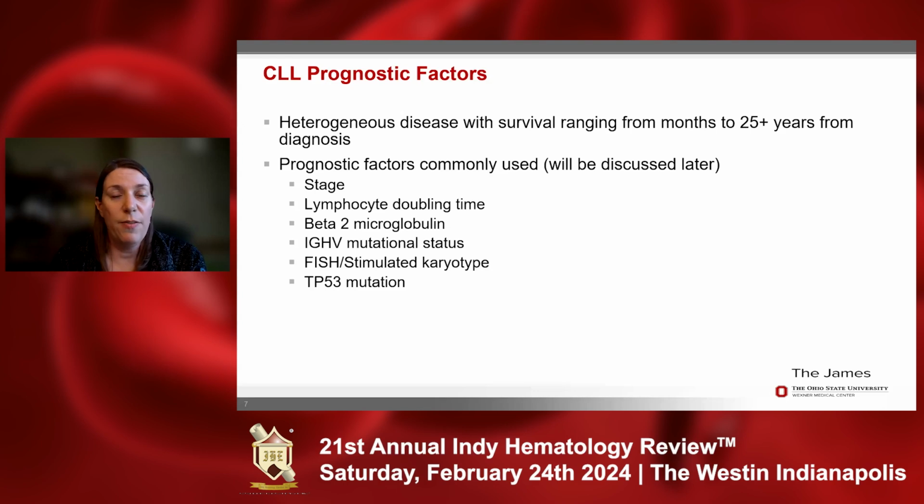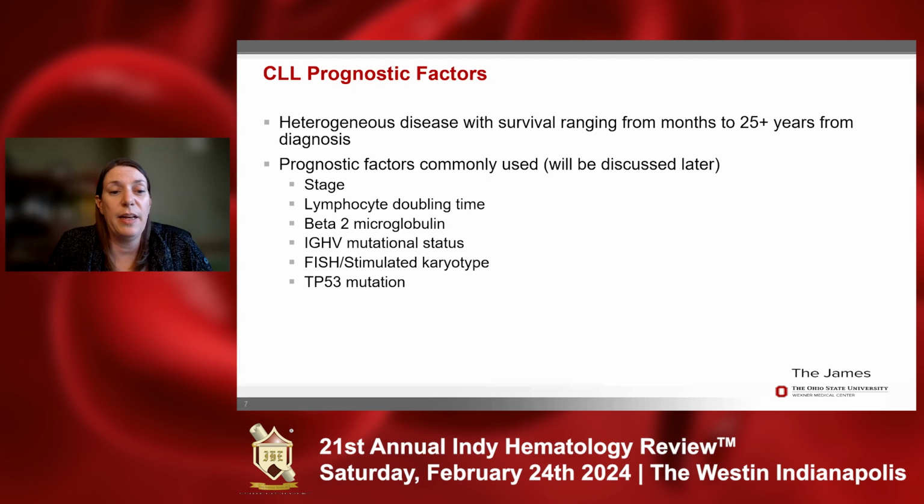And then there's a number of studies that are related to the genetic risk of the CLL that are very important. I actually don't have a lot of further slides on these, so it says will be discussed later, but the IGHV mutational status is a way to categorize CLL into kind of low risk, which is called IGHV mutated. And these types of CLLs look like more mature B cells, and they tend to be slow growing. And then IGHV unmutated, where the CLL cells more resemble immature B lymphocytes, and those tend to be more aggressive.